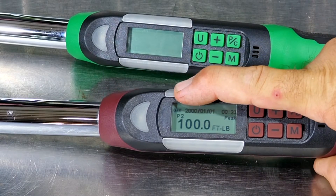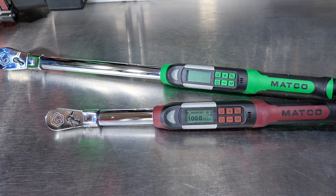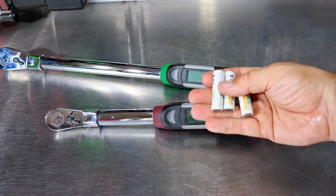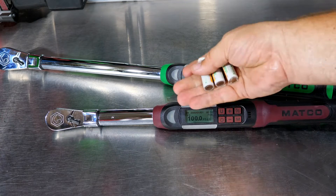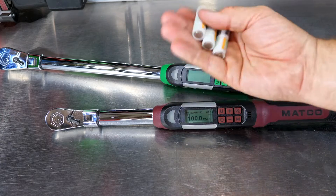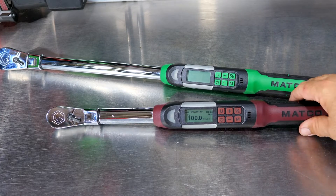You can go from zero to 360 degrees of angle. There's a battery display telling you how much charge is left. These come with AA batteries, but I like to run rechargeable batteries in them — I can throw them in the charger when not in the tool and know they're always charged. Just a small token of advice.